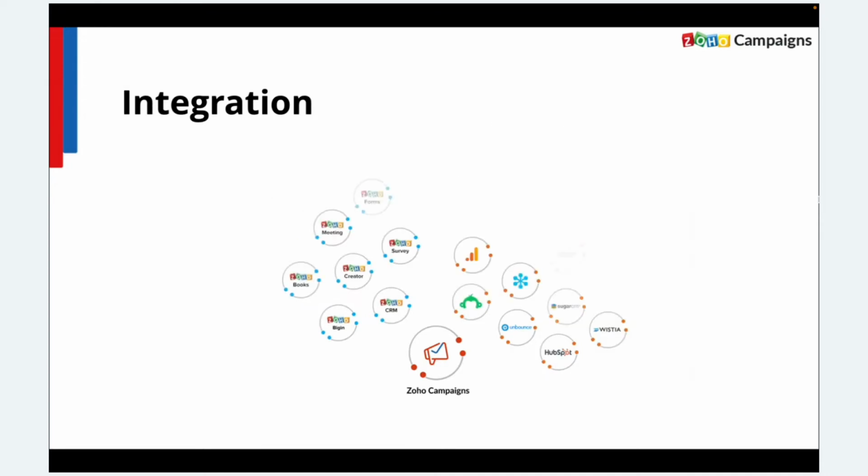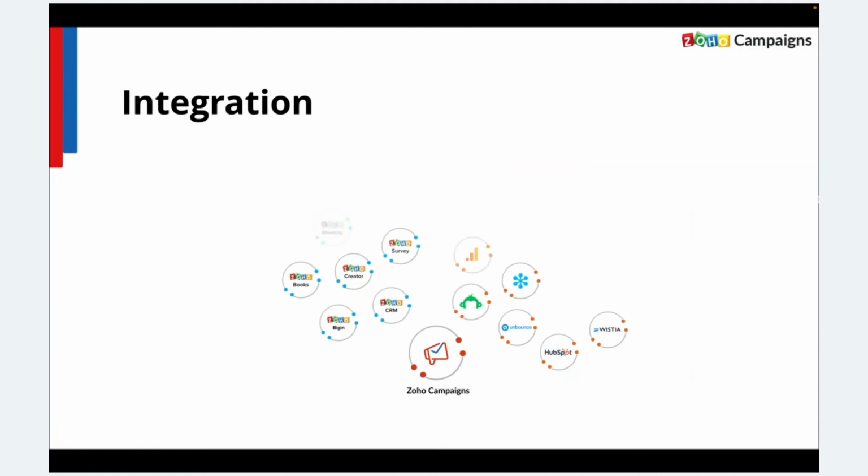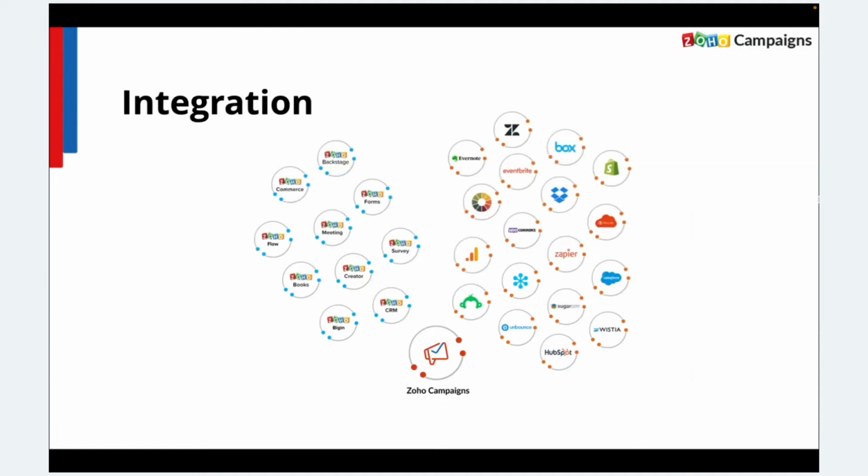So all those people who have been attending and registering for your webinars, those people can be brought into Campaigns with the help of integrating Zoho Campaigns with Zoho Meeting. The next webinar emails can be sent out from Zoho Campaigns to those people as well. So with the integration, you would be able to do that.